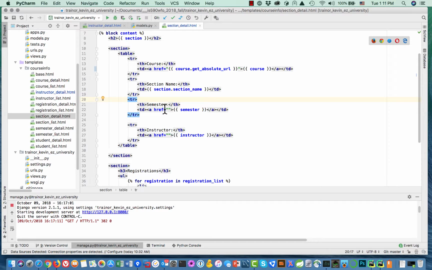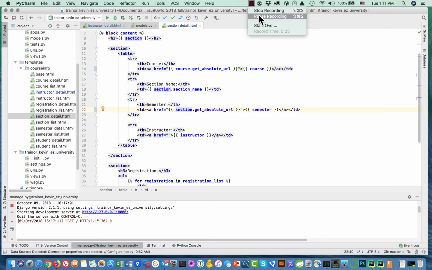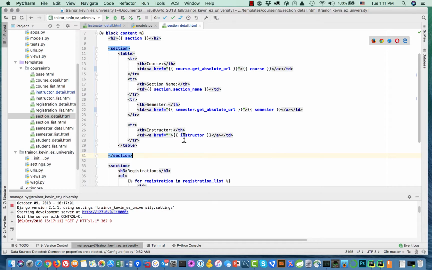A semester is a link though, so why don't we put the code we have in and clone that. So we don't want to say section, we want to say semester. Okay, and then we want to get a link for the instructor, so we'll paste in that URL code and clone it to work for instructor.